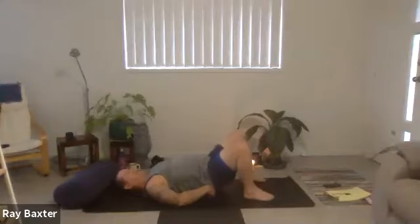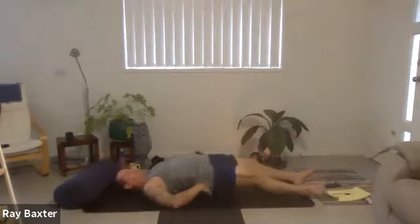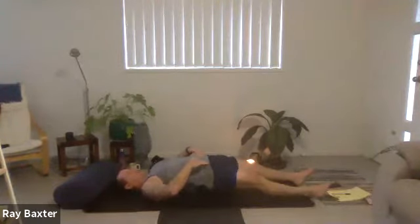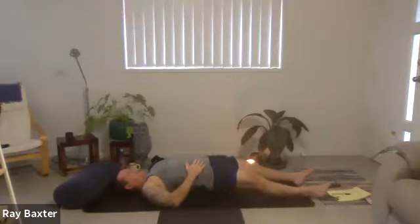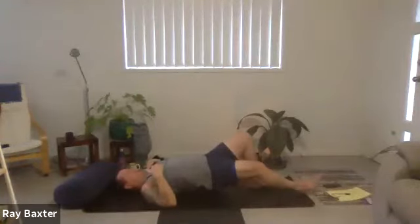Now you can place it wherever you like. I'm going to come up a little bit higher because I feel like I can today, so I'm just going to turn the block up. But come up to where you need to, but you want to feel that stretch through the front of the hips. If you're not feeling that, just go a little bit higher. Have the legs stretched out if your back feels okay. If not, bend the knees up and slowly slide the legs forward as your back releases.